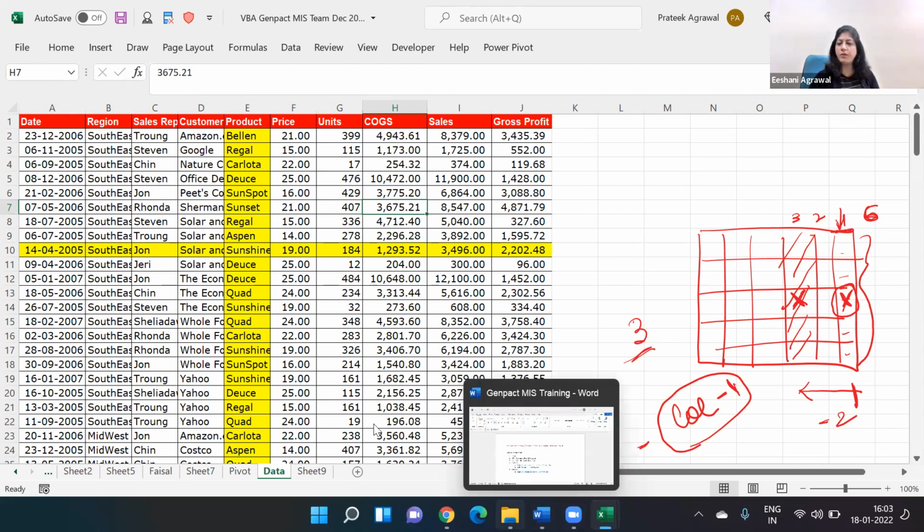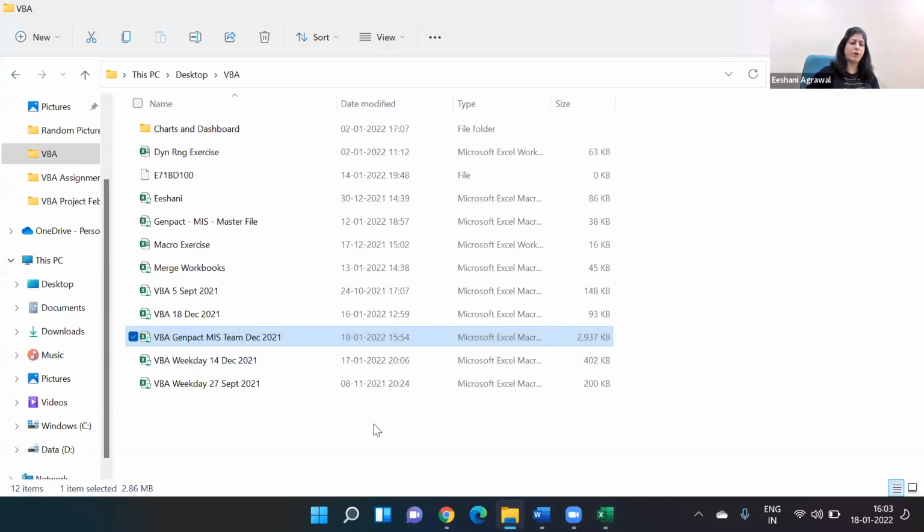Now, what we want to cover is the things that I've written. We want to work on the charts. We are going to work on Outlook integration. We are going to work on form control.